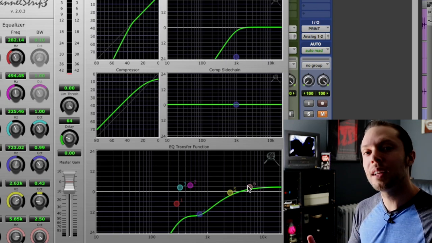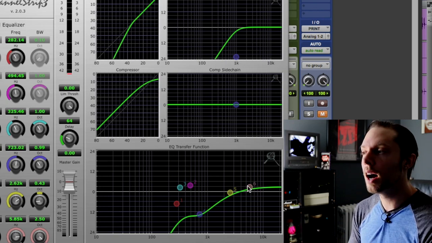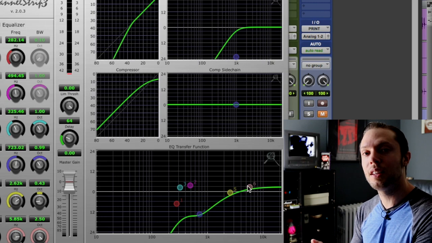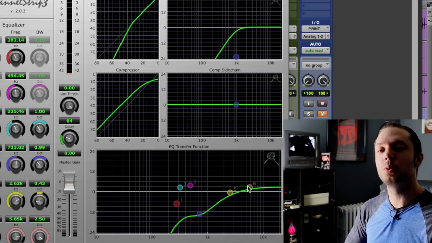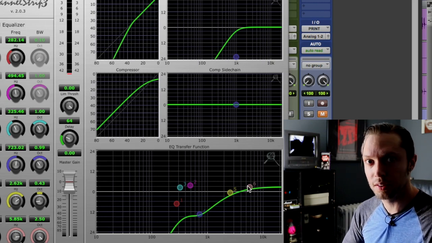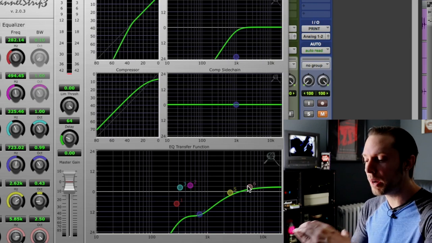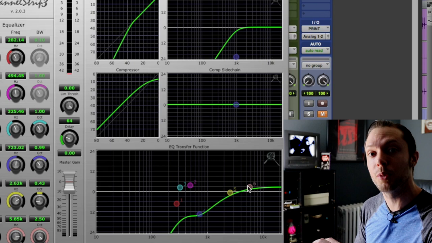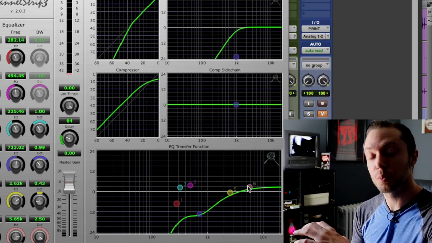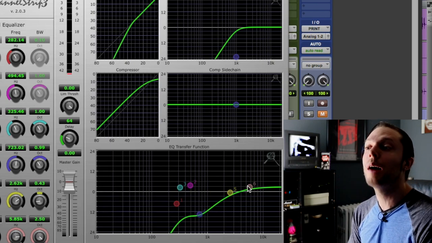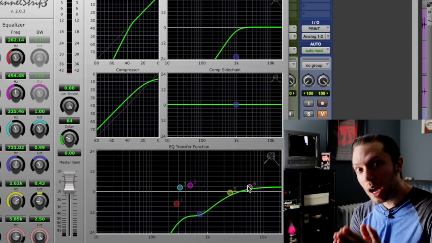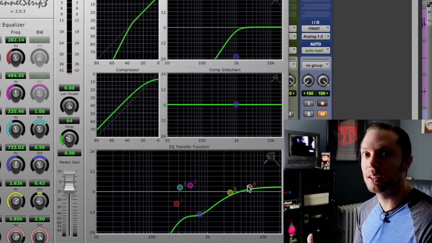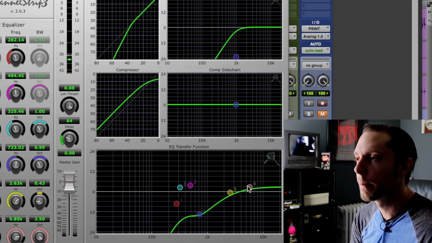That's it. Now, if you were paying attention, you may be asking, where's your gate? By EQing your bottom snare like this, you really don't have to gate your bottom snare, which is awesome. The main reason why is when you're miking underneath the snare drum, it's filtering out all the high end of the cymbals because the microphone is directly in front of the springs of the snare. The main problem is just kick bleed. But when you high pass in this fashion, a lot of your kick bleed is gone. Let's listen once more. Let's check this out.